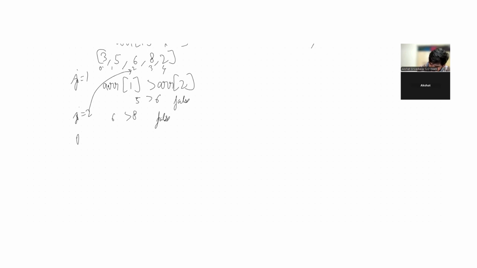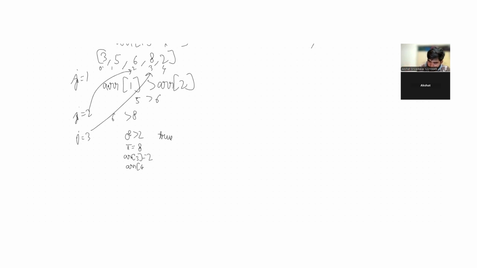For j equals 3, is 8 greater than 2? Sorry, I was putting it wrong. Yes, is 8 greater than 2? Yes, the condition is true. So we need to swap these two elements. The swap will be performed: t will store the value, ARR[3] will get the value 2, and ARR[4] will get the value of 8.